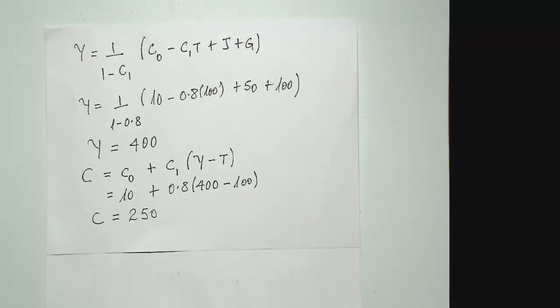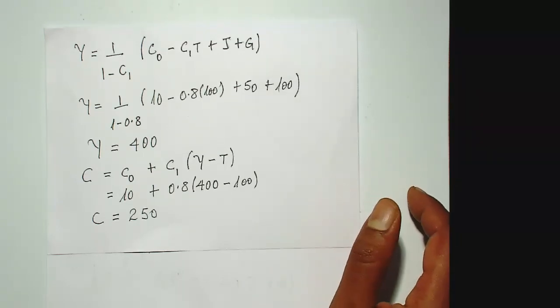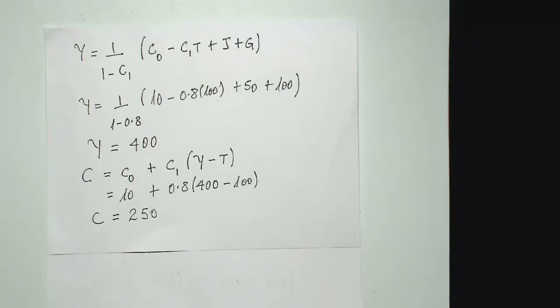As you can see, when our autonomous consumption decreased by 40 units, or to say ΔC0 is equal to minus 40 units, our income decreased from 600 to 400, by minus 200 compared to scenario A, which we have just seen. Our government budget deficit in this case would not be impacted because both government expenditure and taxes are not impacted by the shock of autonomous consumption.